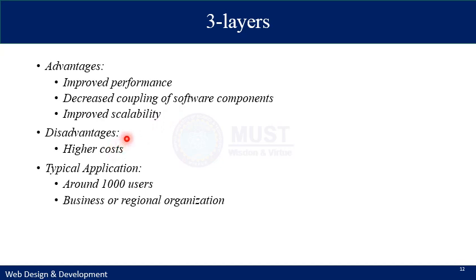With advantages, there are some disadvantages, such as it can cost you more than the client server application. So typically, if you have around 1,000 users and you have higher budgets than the client server application, you can use the three layer architecture, and it is typically suitable for business or regional organizations.